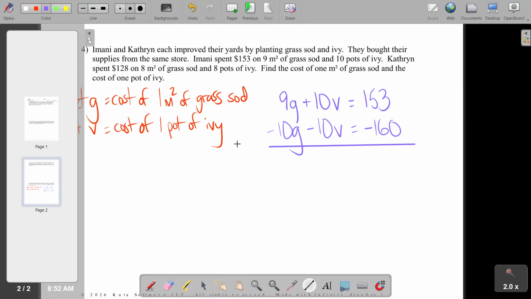We get -1 of those G's. So I just like to call that -G. None of this one stuff, right? -G. How many V's do we get? None. So the whole point of the last 2 minutes of our lives was to do that. And then we're going to go equals what? -7.